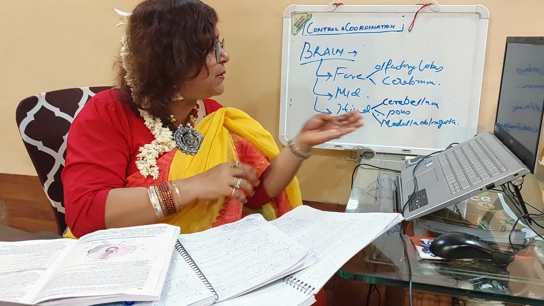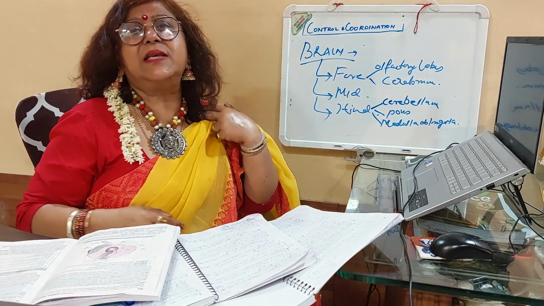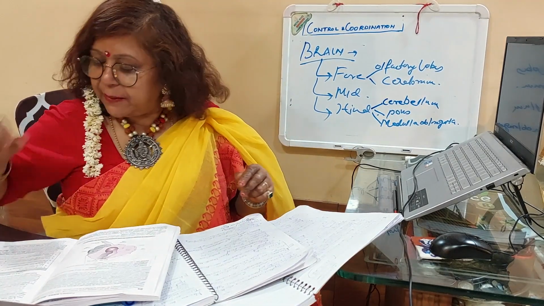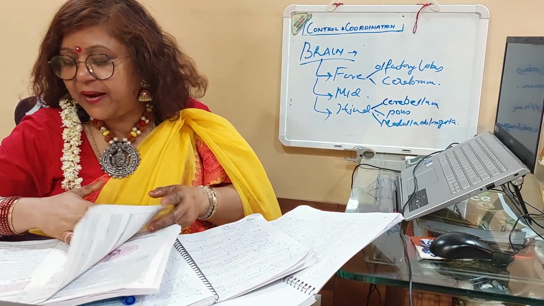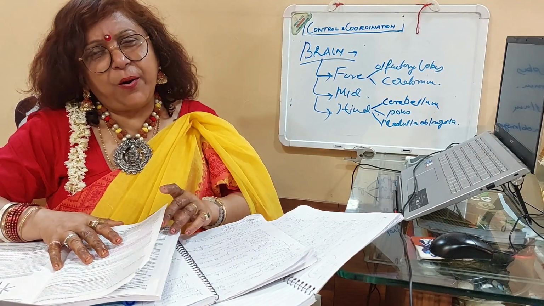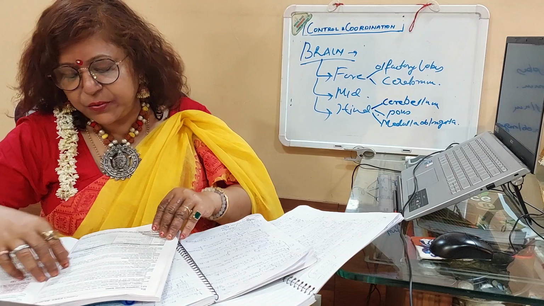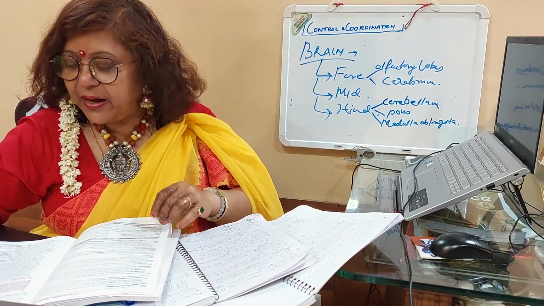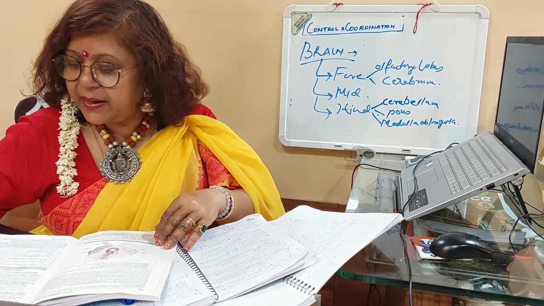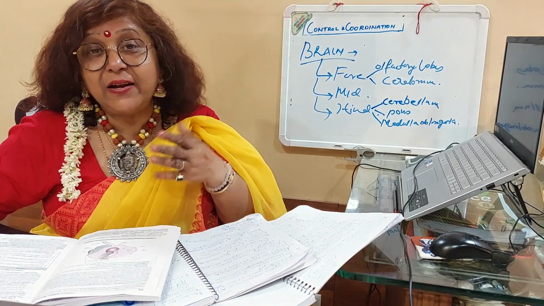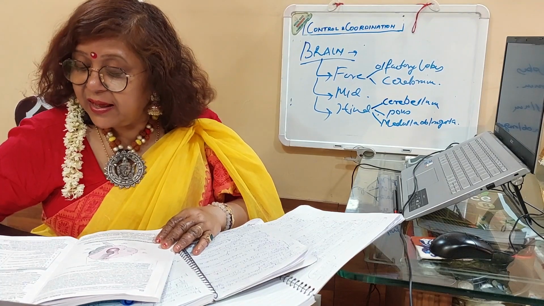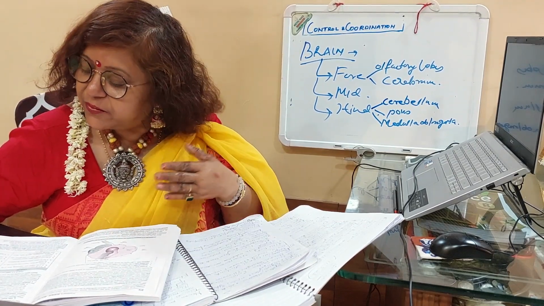Now the pons and medulla oblongata continue as the vertebral column in the human body, right? It is in continuation. And the pons is the place where all your voluntary actions are there in your body. Some part is done by there also. Okay, so what I wanted to tell you here is about the forebrain, midbrain, and hindbrain, the major parts of the brain. And in pons, you should write, it controls many parts of your respiration. And cerebellum maintains the posture, equilibrium, as I told you, and the pons controls respiration.